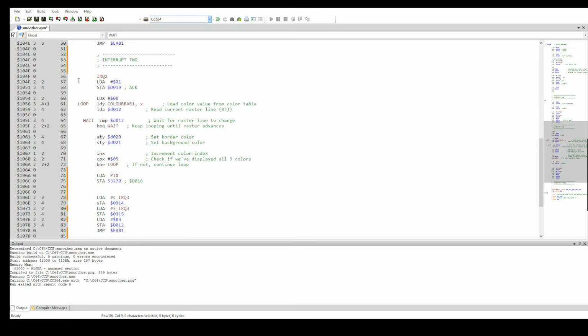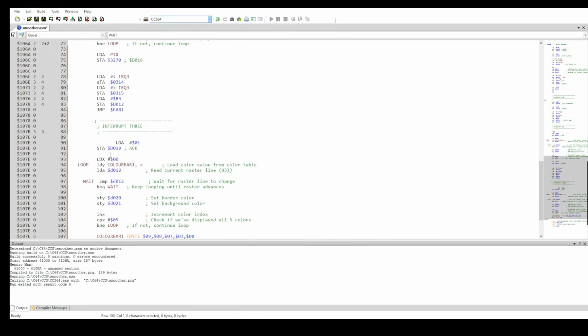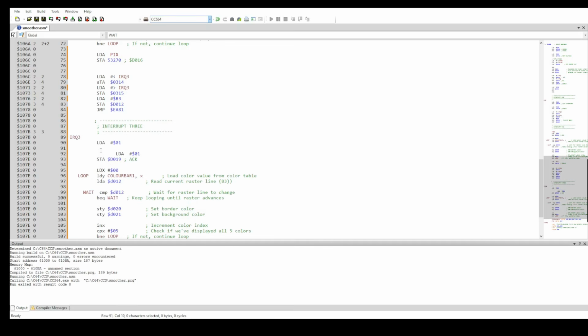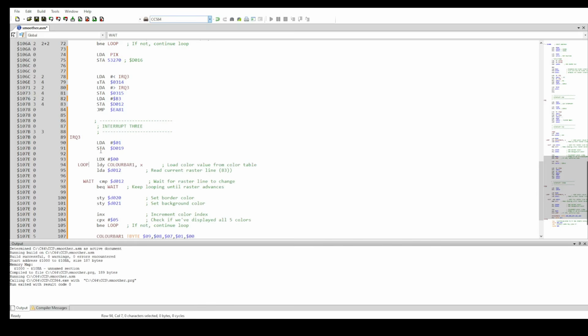And this is going to be essentially the same thing as the code above it. And I will explain why in just a moment. So IRQ3, we're going to put a 1 in D019 to let it know that we have acknowledged the interrupt, which apparently I already did. And then we are going to load X with 0, load Y with color bar 2.